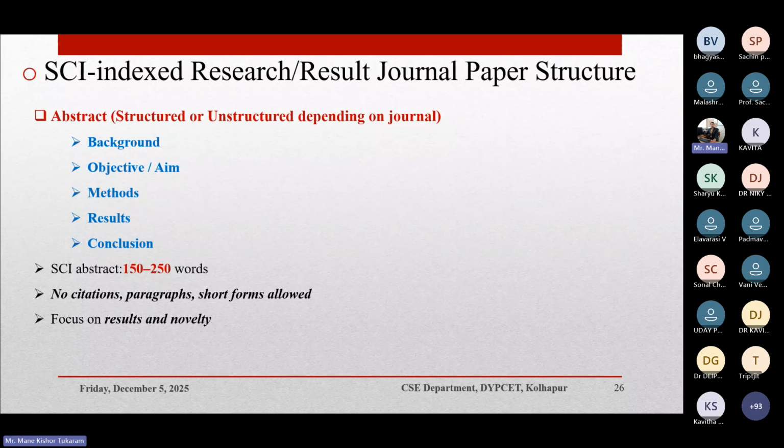You have to focus on the results and novelty of your research. Based on those results and novelty, SCI index papers are forwarded for review. If the editor doesn't find anything interesting, they don't forward it to review; they simply do a desk reject.